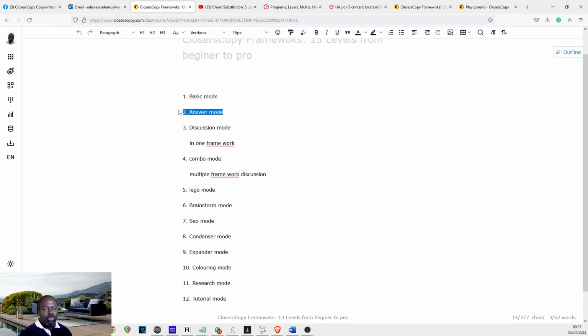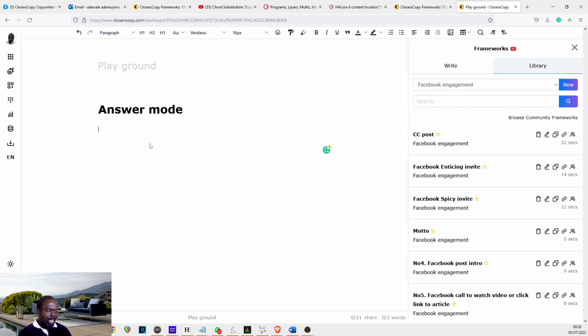Level 2 is what I call the answer mode. The idea with the answer mode is if I have any question whatsoever, the AI will give me an answer, and in most cases, the answer is factual and very good. To get the AI into this answer mode, you've got to have the question you want to ask, and you've got to have an answer. And this is a crucial point. The answer and the question must be around factual things. If they are not factual, the AI has a tendency to make stuff up more.